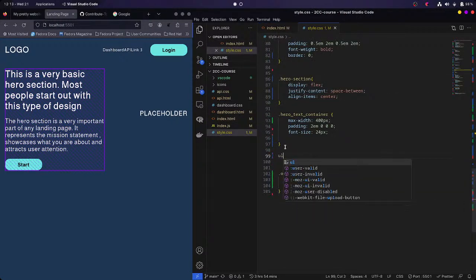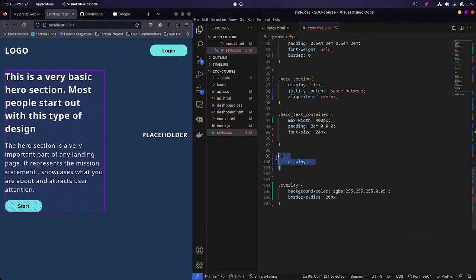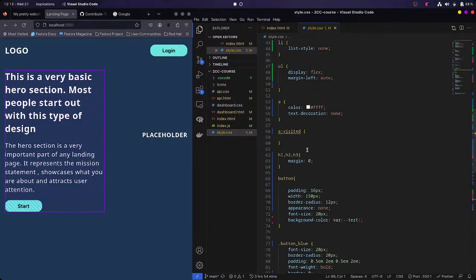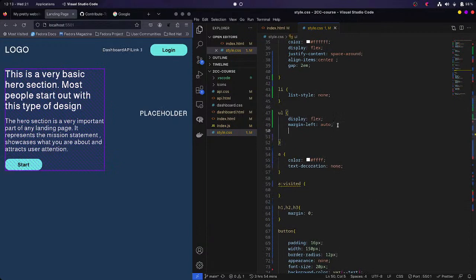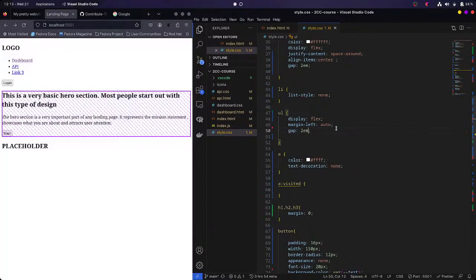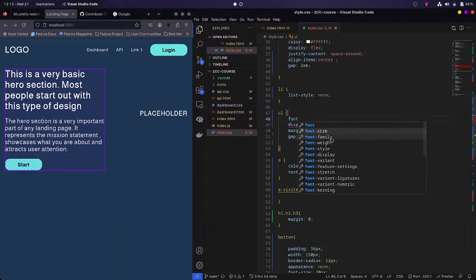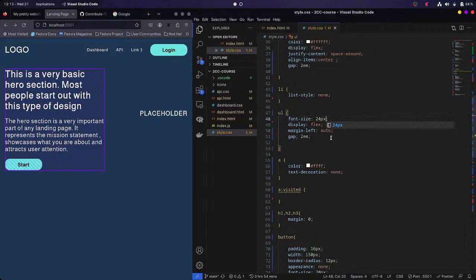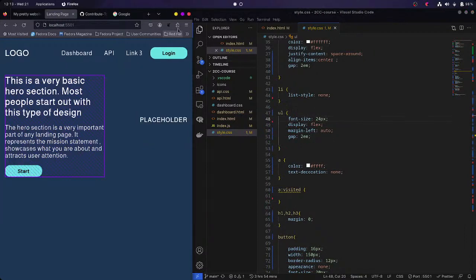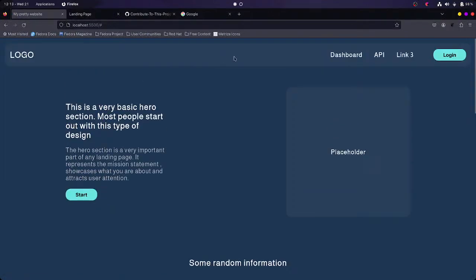So UL is also display flex, I think we specified that earlier. Yes, and we need space between it, so a gap of, let's say, 2em, and a font size of 24 pixels. It looks similar now to what we have here.